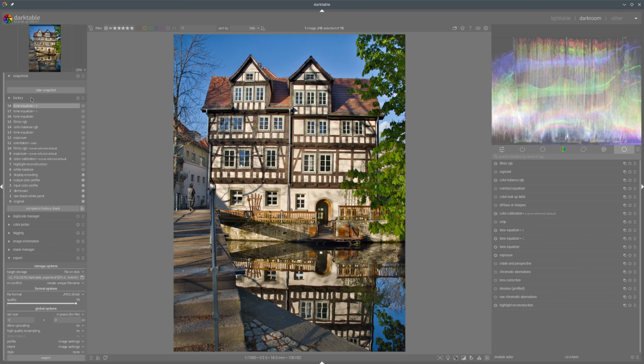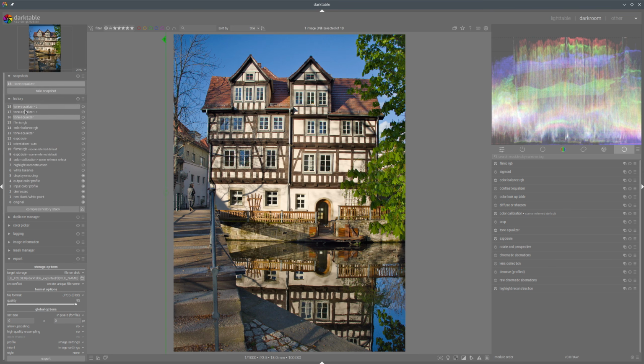So let's compare that. It was the last instance only with tone equalizer, I will use a snapshot and see what happens after we use those two extra equalizers for the highlights.